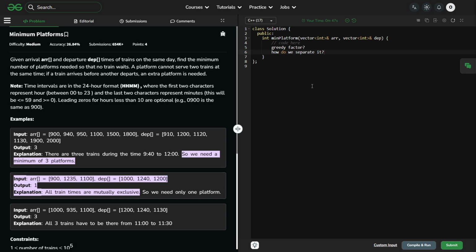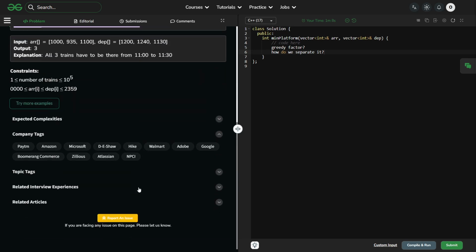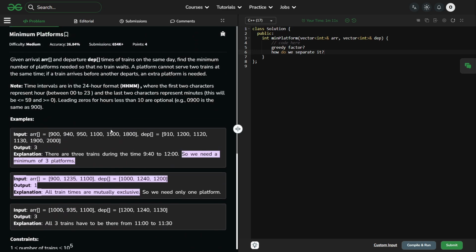900 to 910 falls in the same zone, 940 to 1200, so there's a difference, 950 to 1100.